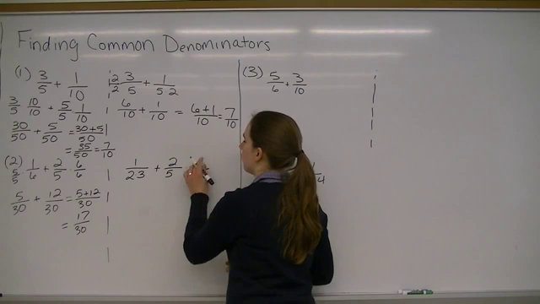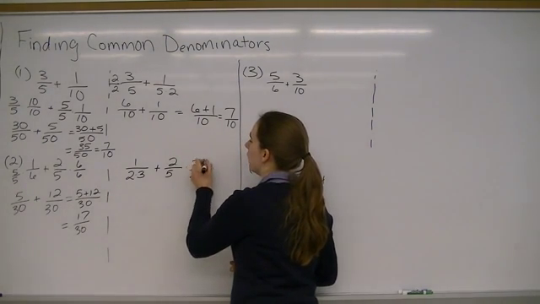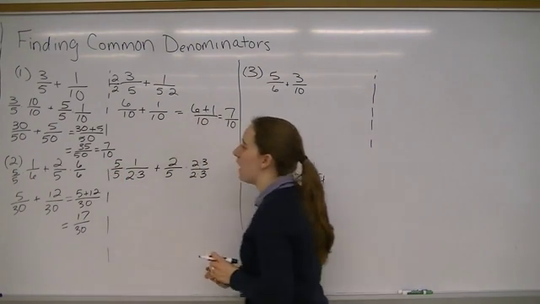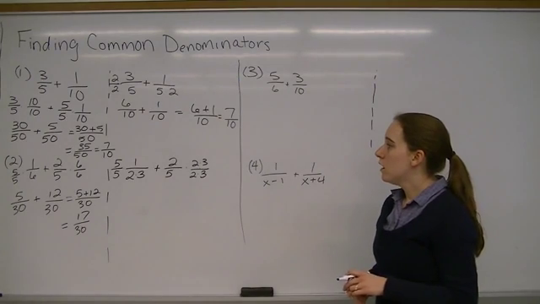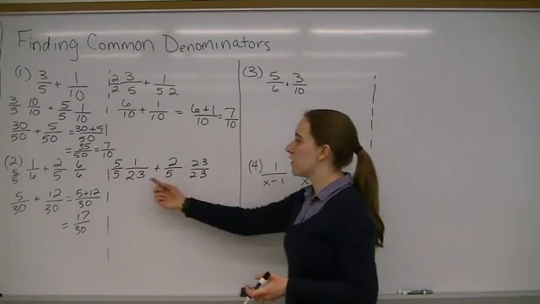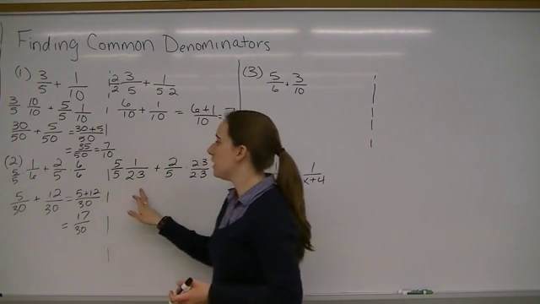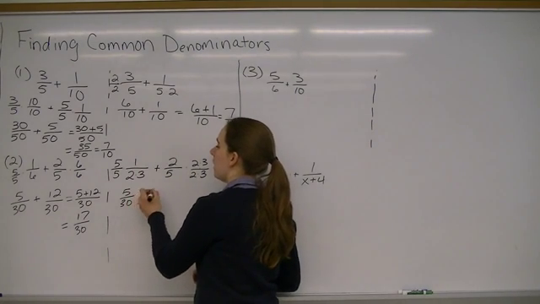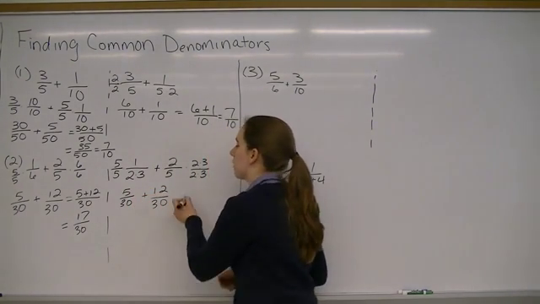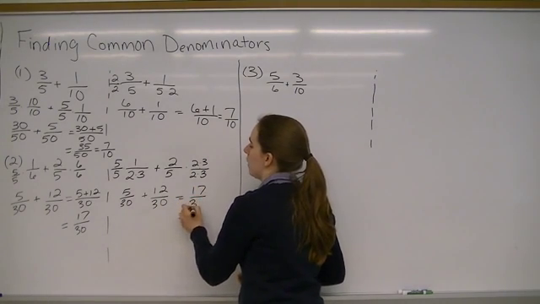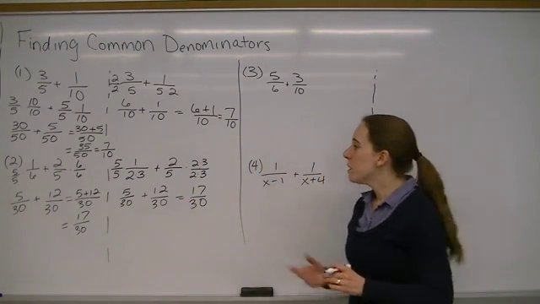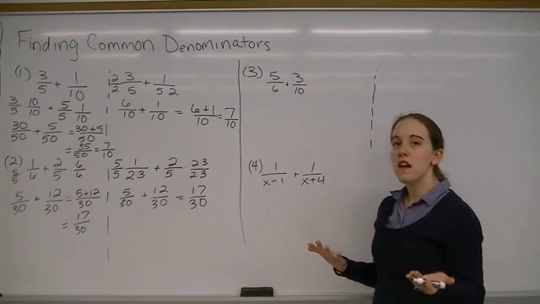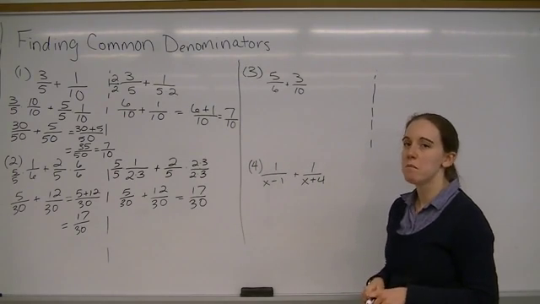So in order to make it so they have the same, I'm going to have to multiply by 2 times 3 over 2 times 3 over here. And I'm going to have to multiply by 5 over 5 for the first fraction. And when I actually do that, 2 times 3 is just 6. So I'm going to end up exactly where I was here. I'm going to end up with 5 over 30 for the first fraction, and 12 over 30 for my second fraction. Well, that's exactly what I did for my quick and dirty method. So because these denominators didn't share any numbers, the quick and dirty method and the least common denominator method are actually the same.